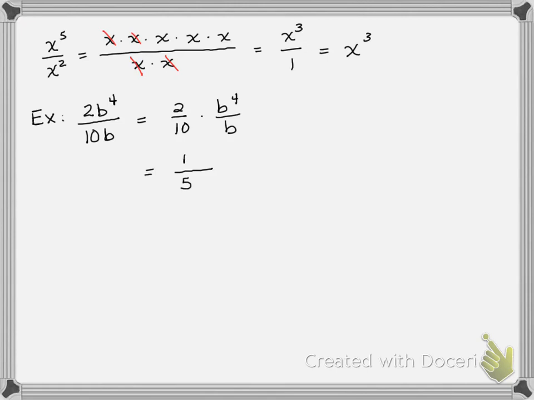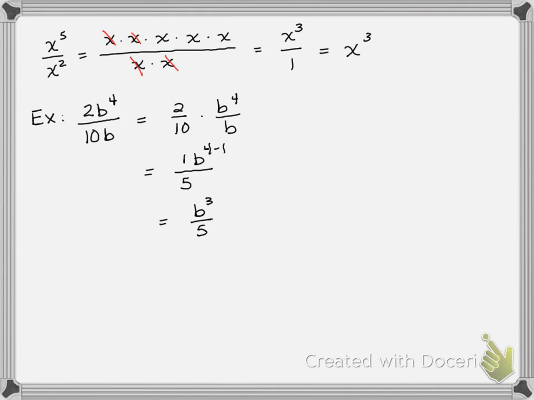And then how many factors of b do I have? In total 4, you take away 1, so 3. Right, so 3 in the numerator. So that's b to the 4 minus 1. So b to the 3rd over 5. We don't have any factors of b in the denominator because we canceled them all.